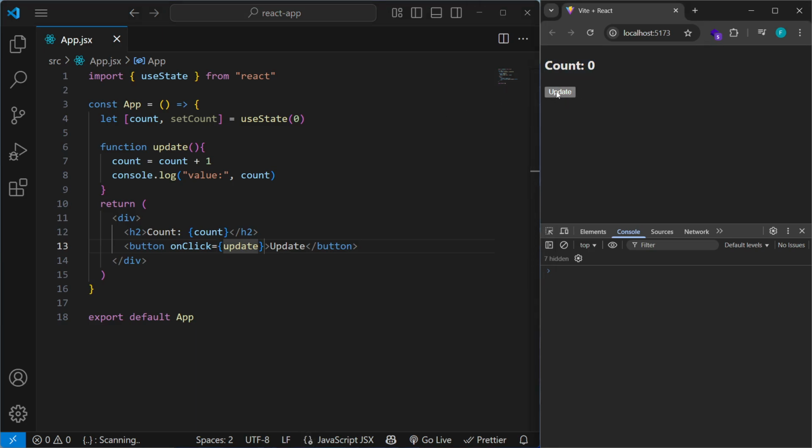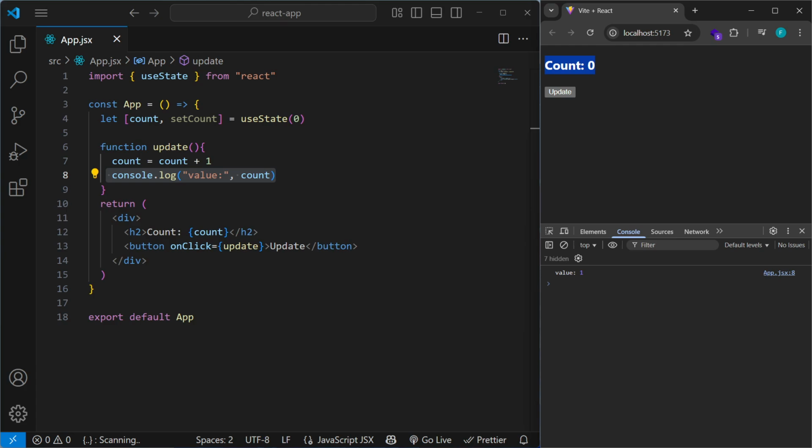When we click on this update button, you can see the value is updated, because we are using this console here. But you can see React is not updating the UI. So that is something we shouldn't do.